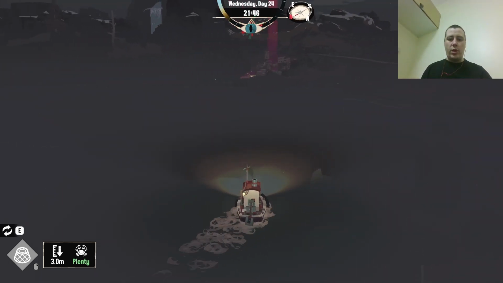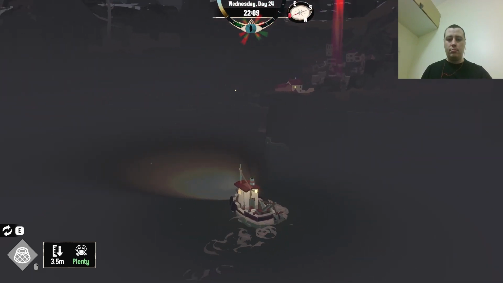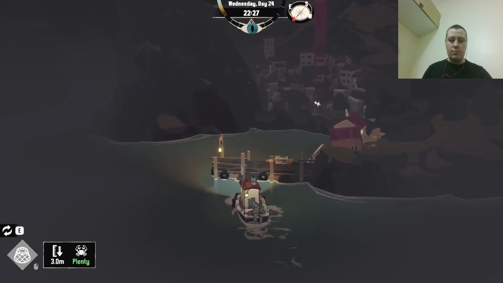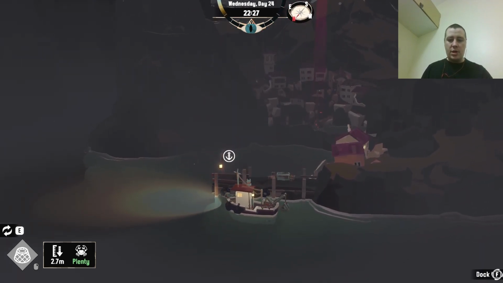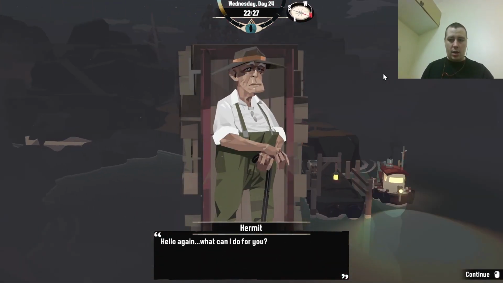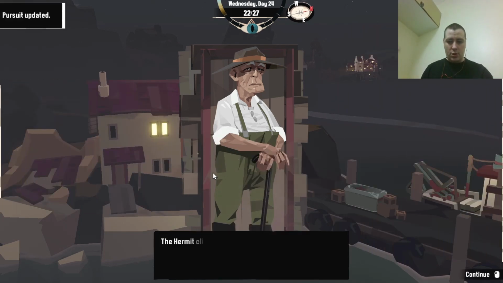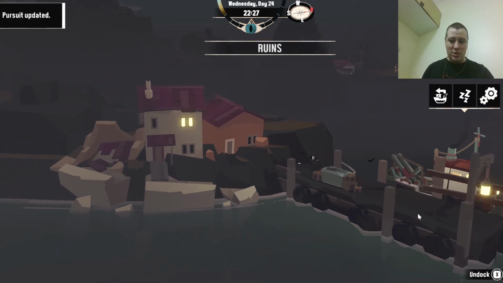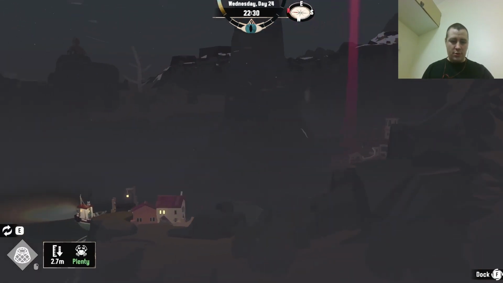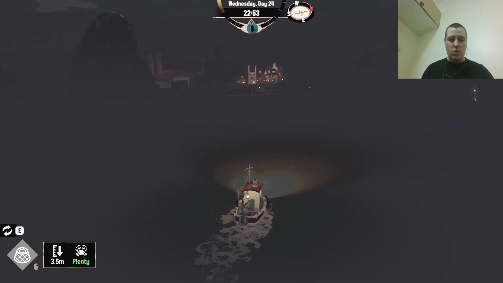Right, we've got to deal with this old guy. We need to go fishing. We need explosives, to be honest, then we can go fishing. Hermit. Just enough space for you to fit in between the fishing rods. Undock. Let's return him home, because this should give us explosives, which we can then use to open up the rest of this island.